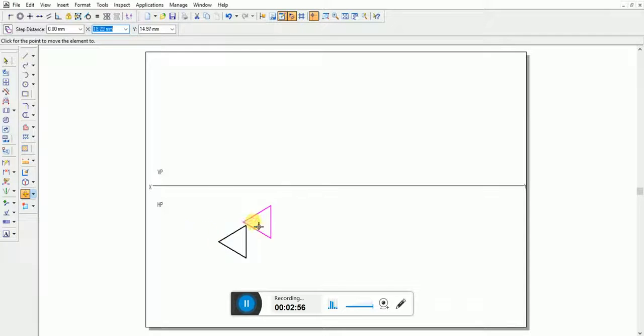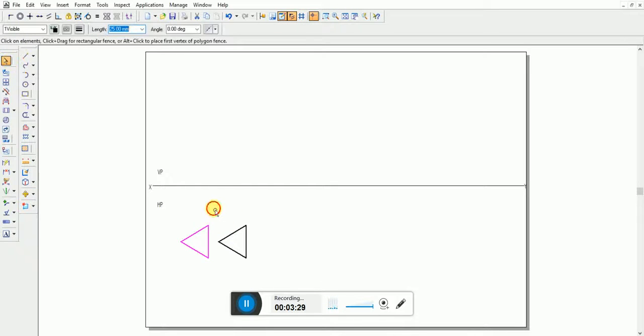Since the entire object is selected, I am able to move the entire object. In case any one line is selected, then you'll be able to move only that line. Now what has happened is I had not disabled the copy option here. So this, whatever you can see, is the copy option. If you have not disabled it, in this way it will be copied. So whenever you don't want to copy a lamina, just keep it disabled. Fine. Now that it has already occurred, I can just select this and delete it.